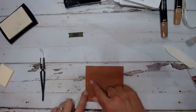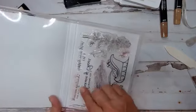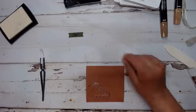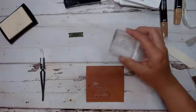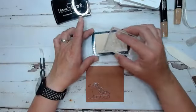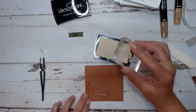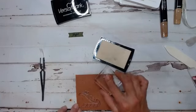So this is set. Awesome. We don't need the stickies anymore. What I want to use is these little dots where it kind of looks like snow. Or at least you imagine it's snow. Put that on a block. Now we're going to use the same thing. So you're going to use your Versamark ink pad. Juice it up. And you're just randomly going to put some snow. Just like that.